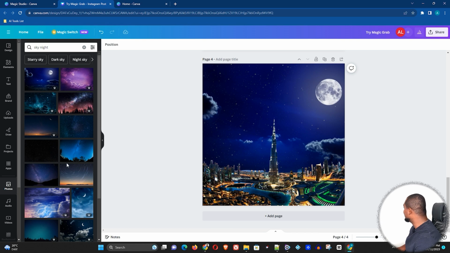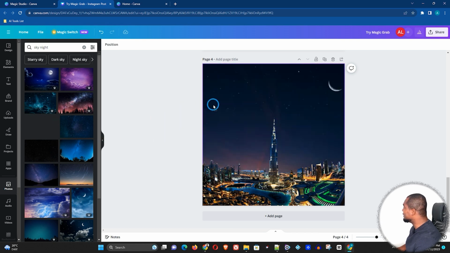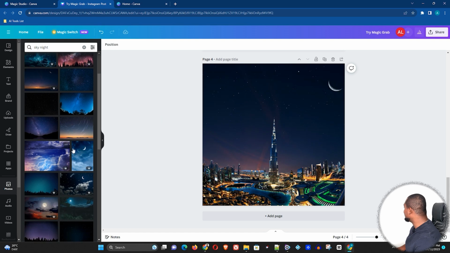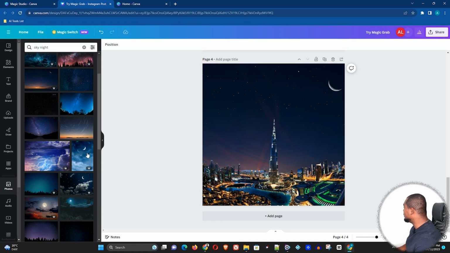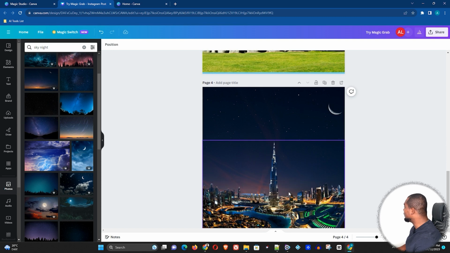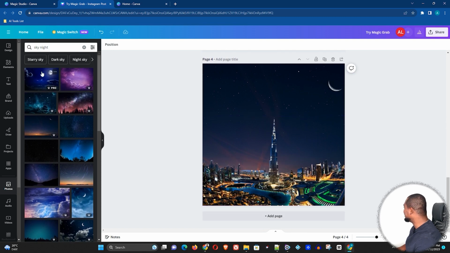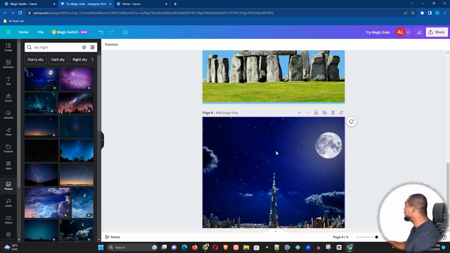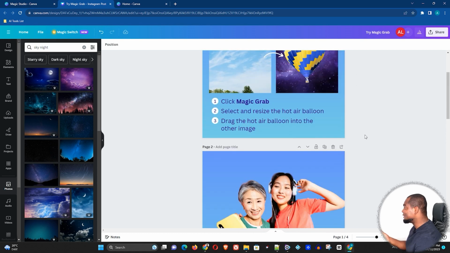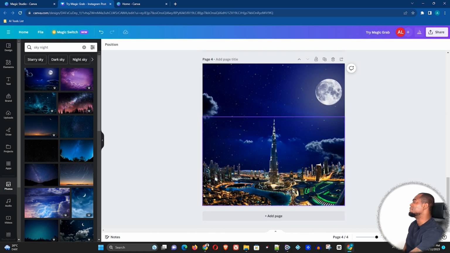Really nice, right? So now you see there are some really interesting ways that you can be creative and make a very nice picture from whatever you want. Whatever you think of, you can do. That's very interesting. I like my masterpiece, but I think this one was really amazing. So that's how easy you can use the Canva Magic Grab to make some really amazing pictures. This is my masterpiece. Very nice.